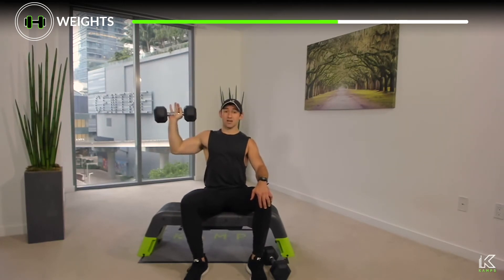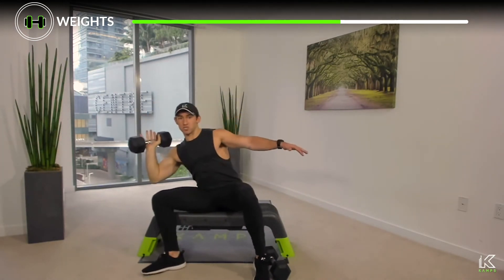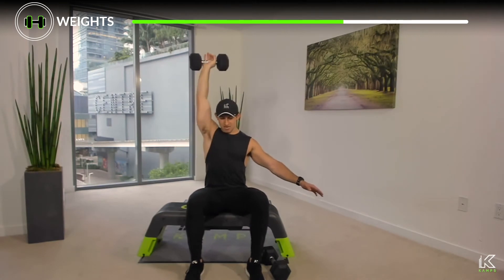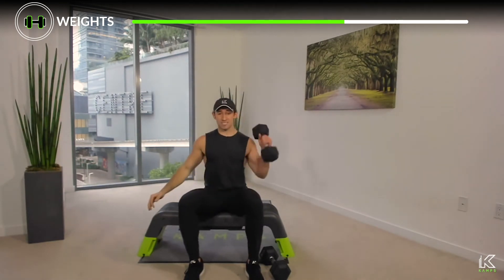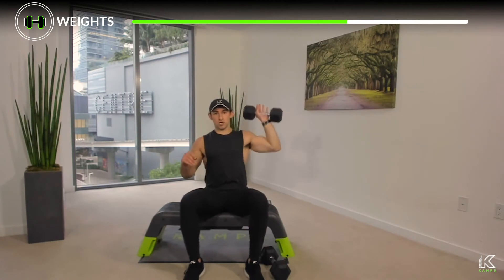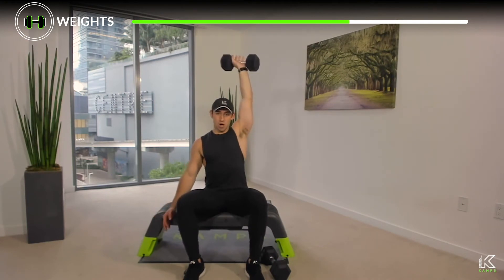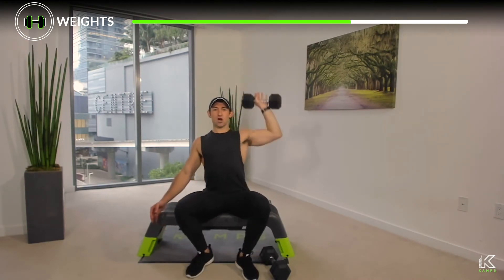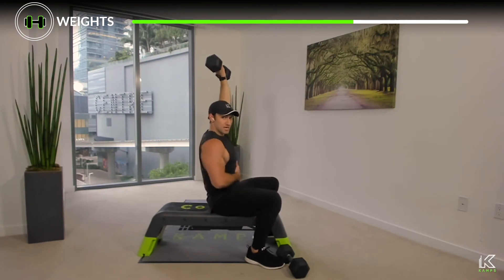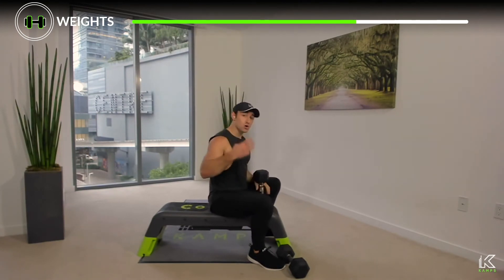Notice for this movement the elbow is not directly under, but it's in the same plane — different from the chest press. If you have the elbow out wide on a single-arm press it starts pulling you away, so we bring it down, bend it, but keep it in the same plane. Three, two — bring it to the opposite side, press it up, lower down. Three things to check: looking overhead for dumbbell position, looking to the side to see the elbow in line with the palm, and third — pull the navel in and keep that flat line from head to tailbone to avoid arching the low back.